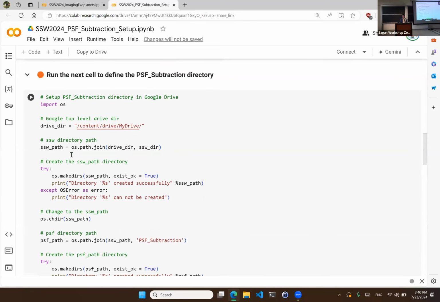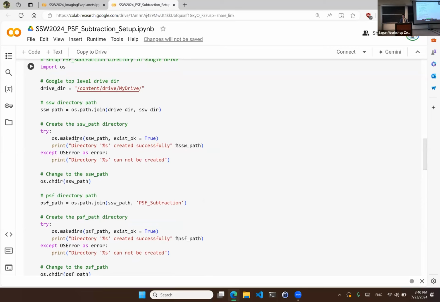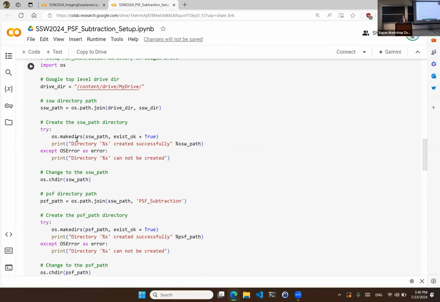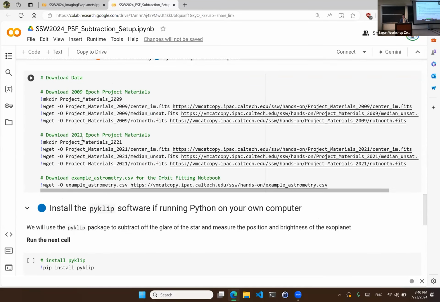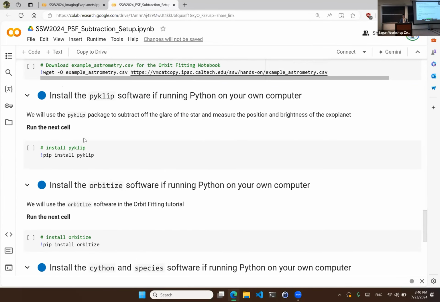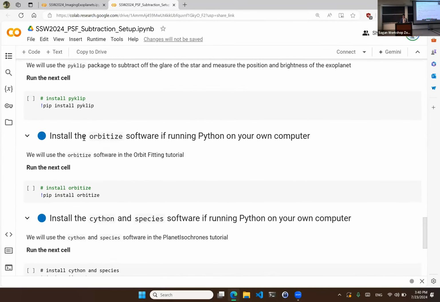So you'll create a folder in your Google Drive where the data is stored. The data is a couple of gigabytes in size, so be warned that you'll need to have that much space in your Google Drive. Then you'll download the data. We've hosted it on IPAC, so we don't DDoS his personal website and bring it down. It's all on IPAC so that hundreds of you collectively downloading at the same time will not bring down the University of Victoria servers. And then for the people who are doing it on a local machine, you also need to install some packages that we'll be using.